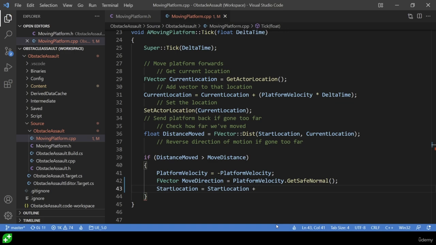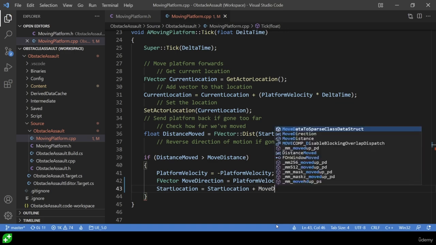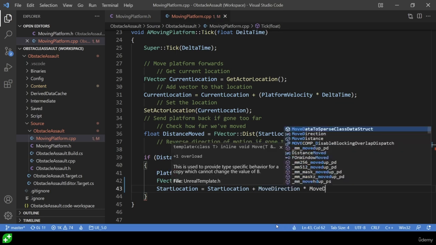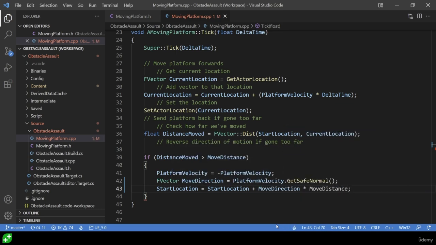So now we can use that in the subsequent line to do a MoveDirection multiplied by the MoveDistance that's configured, because we want to move exactly to the end, not overshoot. And then after we've done that, we should actually move our platform to the end location.